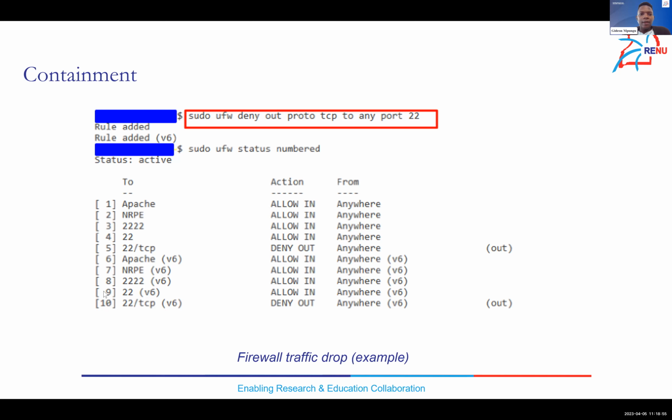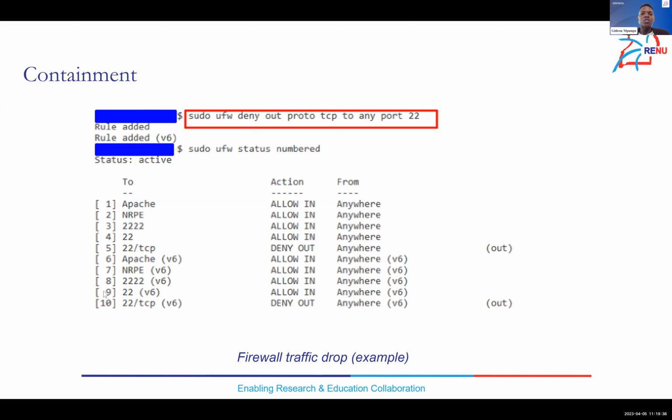Docas, Ramadan has something to say as well. Please go ahead. I wanted to ask, as you deny an activity on port 22, and you, the system admin, had also configured that you would also access it remotely, would you still be having access as the owner of the system? Very good question. As you can see from the command, when you're writing firewall rules, you can specify whether to deny incoming or outgoing traffic, right? Remember, for you as a sysadmin, if you require SSH, it's going to be incoming traffic into the server, right? It's traffic coming into your server.